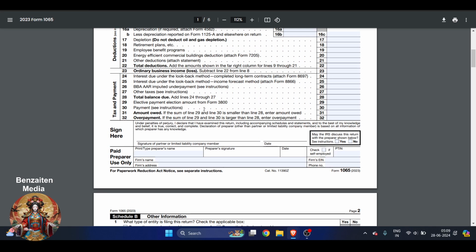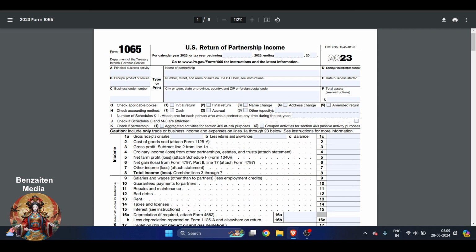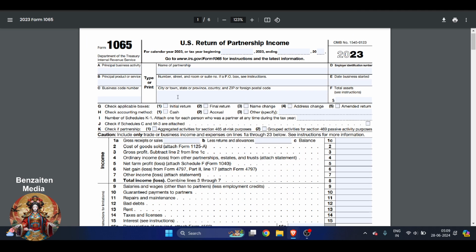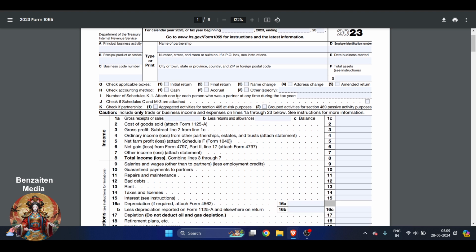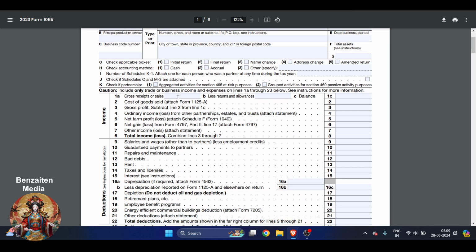Here it's very important that first of all you fill out all the partnership details, such as name, address, and EIN, which means employer identification number. You also have to give your gross receipts, sales and other income, operating expenses, salaries and other deductions, and the name, address, and SSNs of all partners. You may also have to fill out additional forms if required, such as Schedule K-1 and Form 4562, which is for depreciation and amortization.